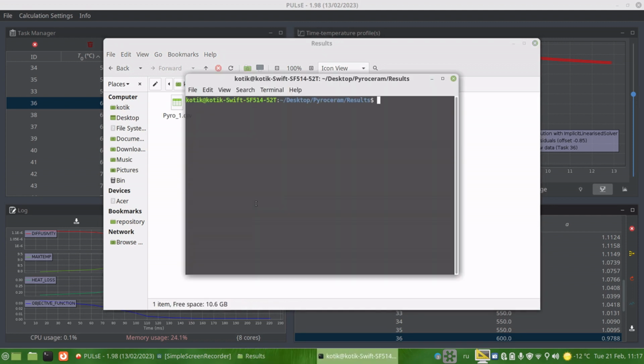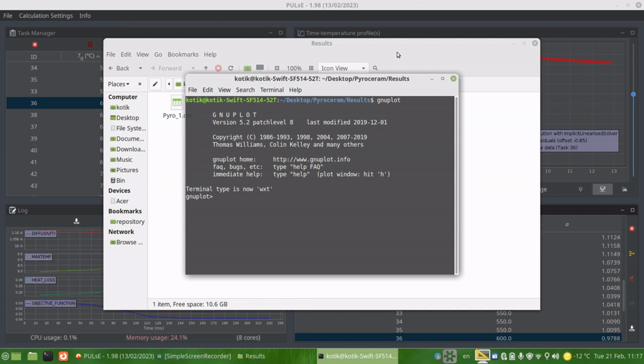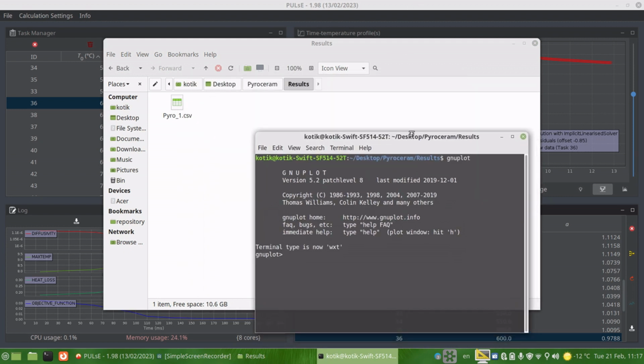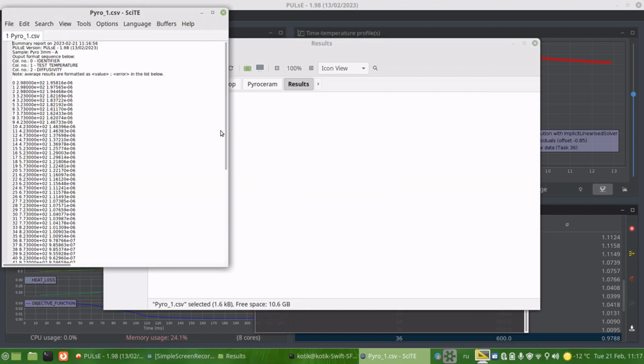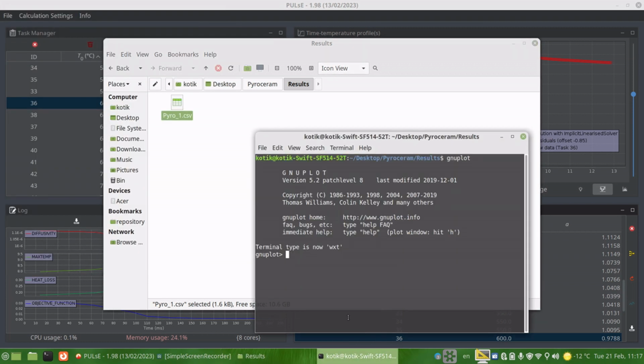you can use GNU-plot as we did last time in the last video, and then we can plot the thermal diffusivity here, which is the second and the third column. So I'm just going to type pyro using 2 and 3.